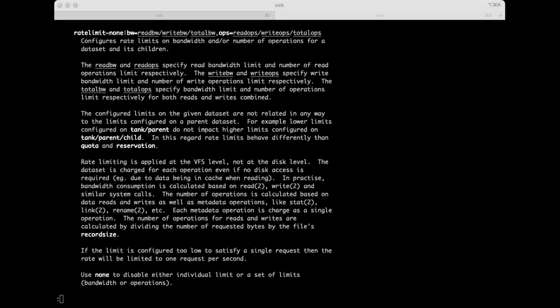Currently it's also possible, because those are not really IOPS, to simply turn the ops limit into accounting for metadata operations only, and if you want to limit data, just use the bandwidth limits. Currently, to calculate operations for data, the number of operations needed for a specific data write or read is basically the size of the read or write divided into record size chunks for the given file. That's just an analog and doesn't account for indirect blocks and so on, because, like we said, we're just looking at the VFS level.